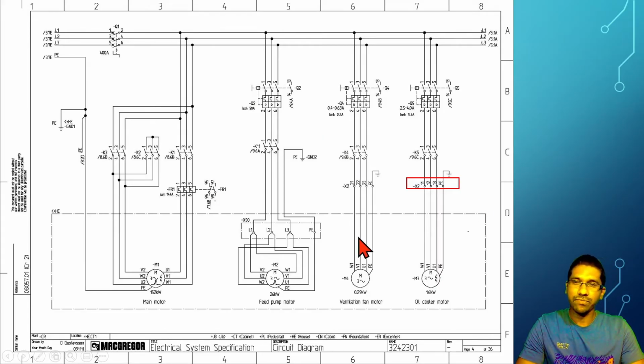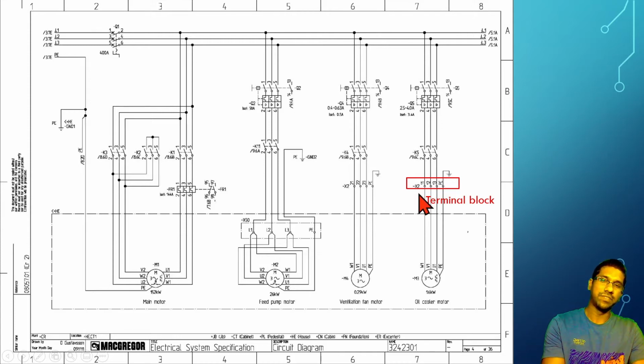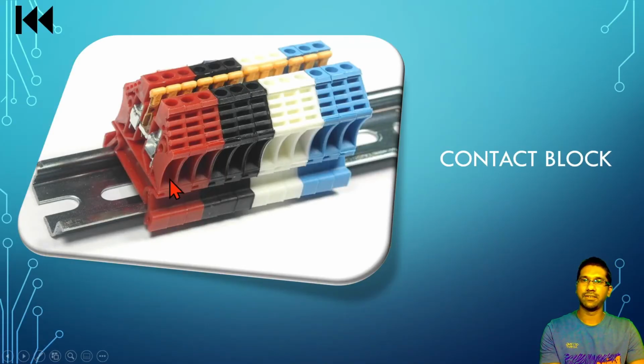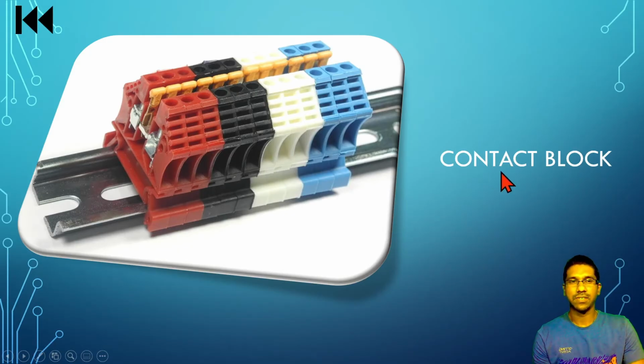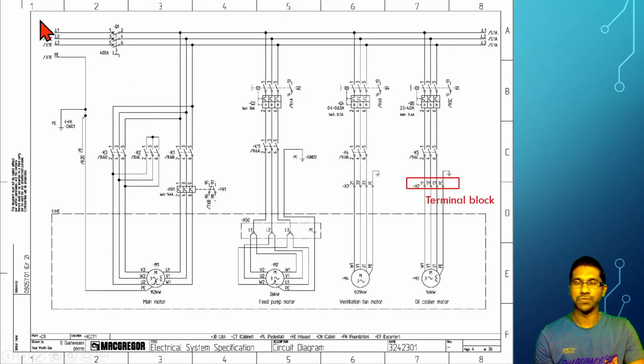Now we'll see what these things are. If you see X2 or this kind of notation, it means a terminal block. This X2 means that if you open the electrical cabinet of this appliance, you can see this number. And there are terminals numbered 11, 12, 13. X2 is the whole block. The block usually appears like in this figure. So this is a contact block. The wires are connected here, and you can tighten them with screws.